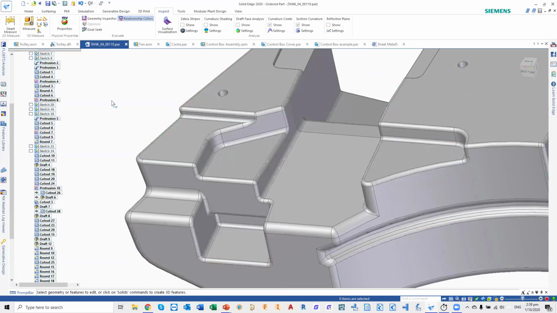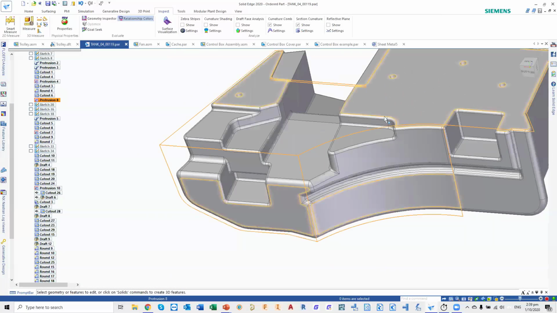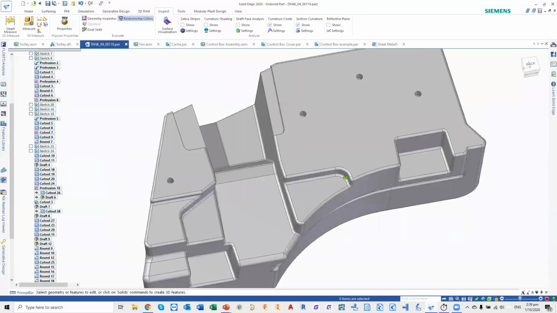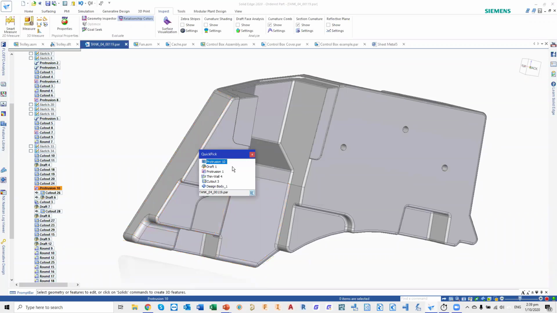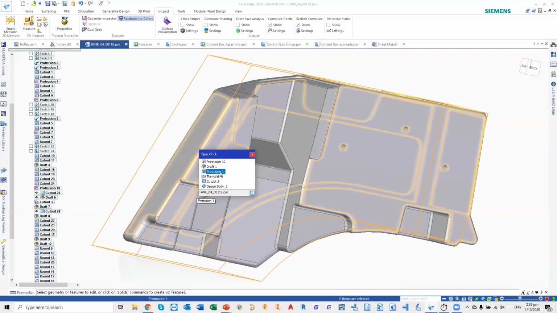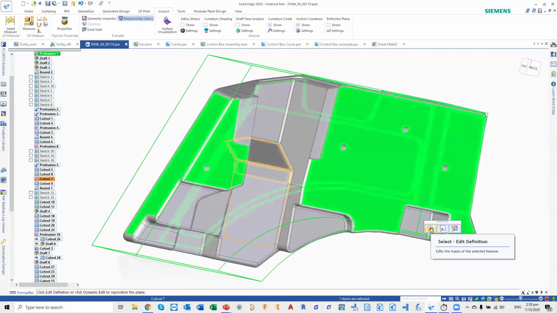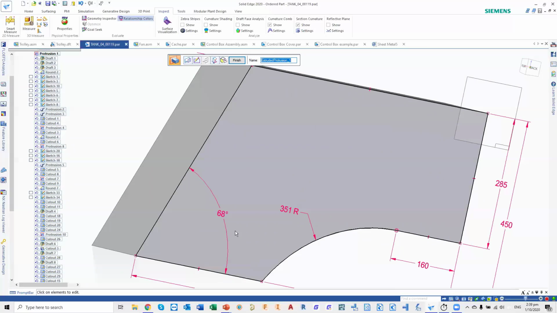Okay, so now after you finish editing, we'll go to the last edit, which is to change the angle of this surface. This surface that I'm selecting, I need to add another 15 degrees to. So I'll go to this surface and look for the first feature that is created for this model, which is protrusion 1. I'll select that and then edit the definition. Over here, you can see there's an angle dimension that I can change to increase the angle. So I'll proceed to add a formula of plus 15.